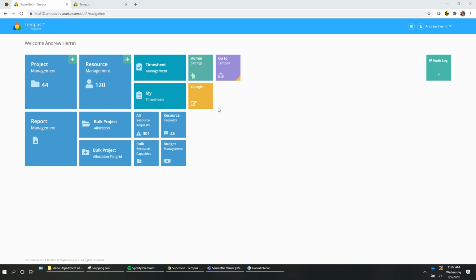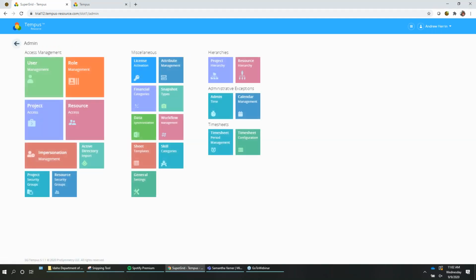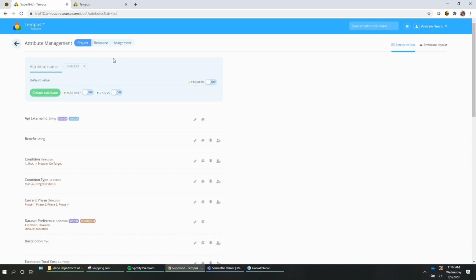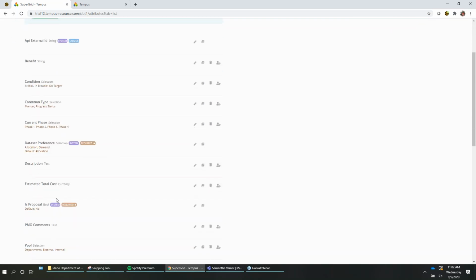Okay, so to start off with, a what-if or a proposal flag inside the system is a system generated attribute. So under the admin settings in attribute management, under the project tab, if you scroll down, there is is proposal. This is a system generated attribute for projects that you can flag, indicating they are, in essence, proposals.